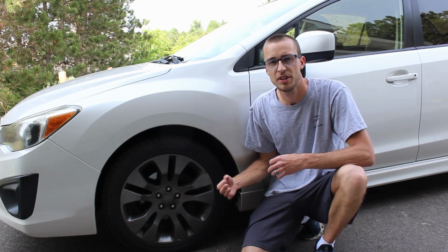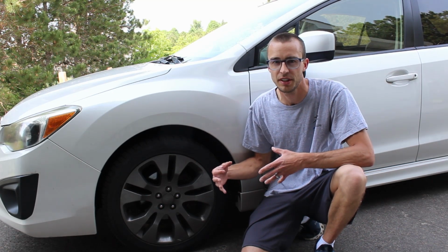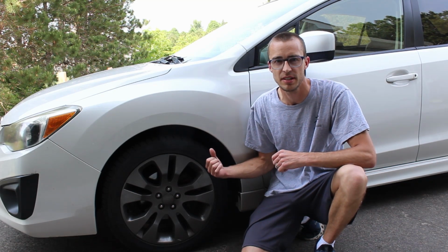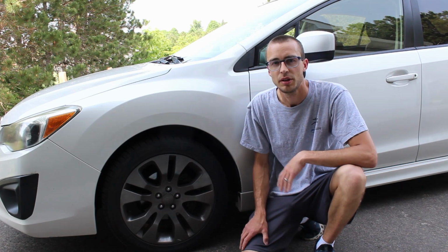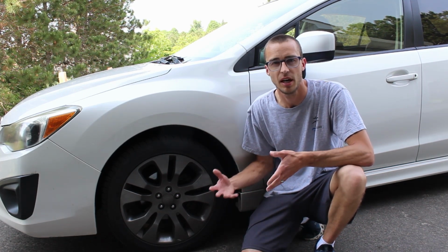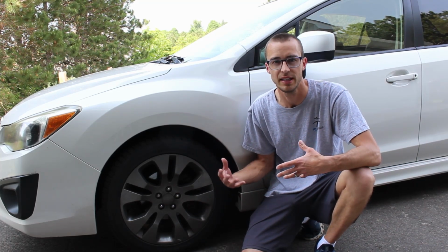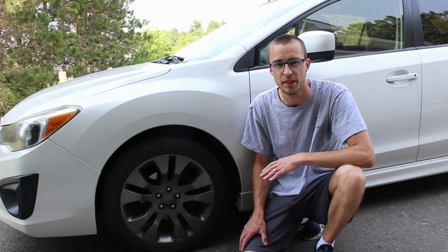The CVT transmission does have a different part number. It is slightly beefier. I believe it's from the torque converter to help with the towing again. And then it does have a 6-speed manual versus the Impreza's 5-speed manual. You can't get a 6-speed in the Impreza. The axles as well on the Crosstrek are a little bit beefier too, again, to help with the off-road capabilities and just in terms of overall reliability with the towing that they have. The Crosstrek also has a little bit larger gas tank. It's about 2 gallons larger than the Impreza is.